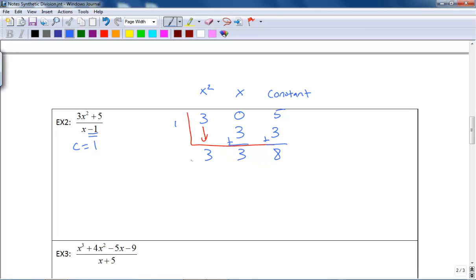Well, what is this polynomial? Remember, it starts 1 degree less than the square, 3x. This is positive, so plus 3, and this is positive, so we're going to say plus, and this is my remainder, so we're going to say 3 over x minus 1. Because it's a remainder, it's 3 over the divisor. So 3 over the divisor.